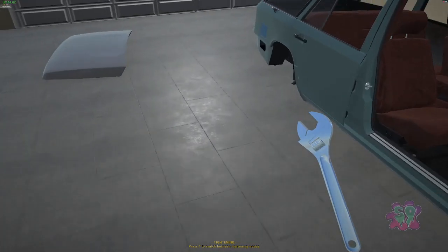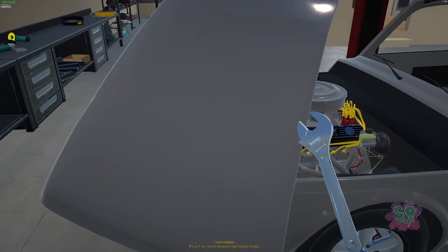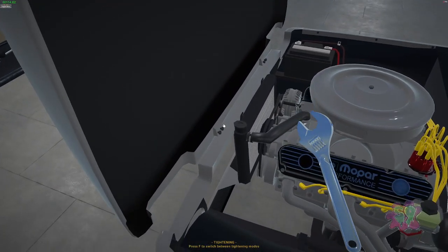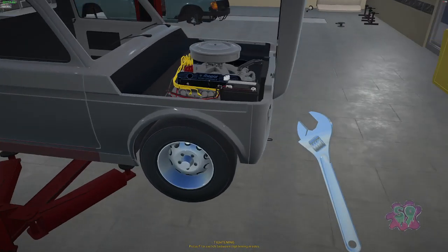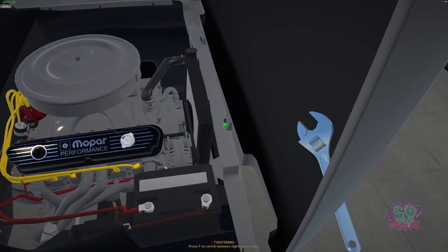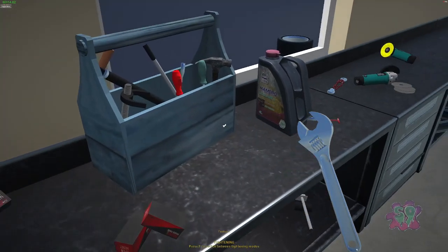Let's put our hood on. Looks like the motor's gonna be sticking out the damn thing. I hope not. We'll find out here in just one quick second, won't we? I know we got lights in the grill and everything else to put in. Cool. All right, let's try this again.